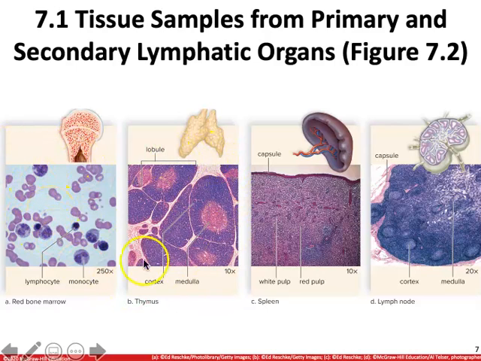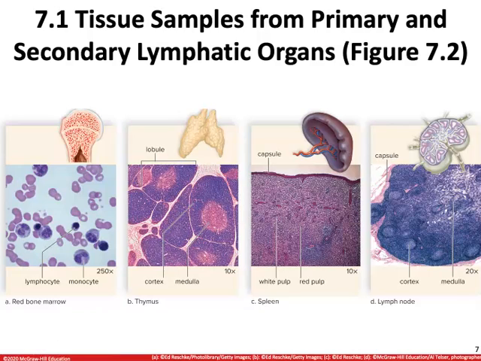The thymus is next. The thymus is going to be this bilobed organ. It's found in the thoracic cavity superior to the heart, just above the heart. It's largest in children. It's very large in childhood, but it shrinks as we age. As our immune systems mature and can stand on their own, we have less need for the thymus. But it's going to have two primary functions.